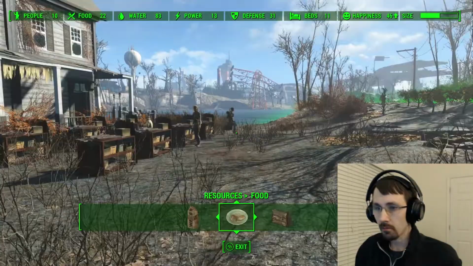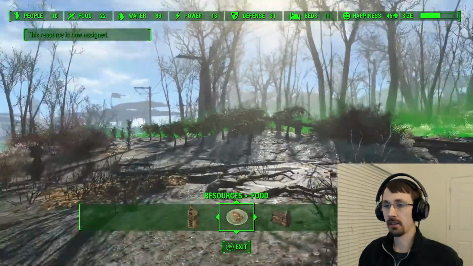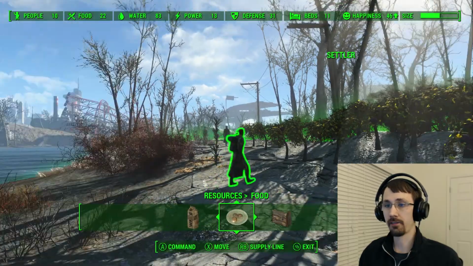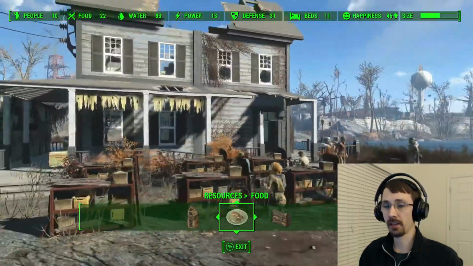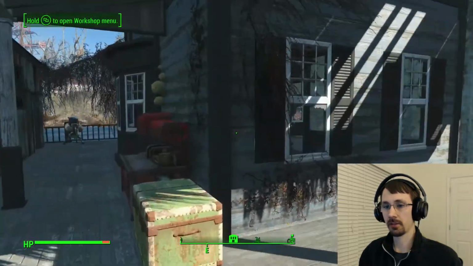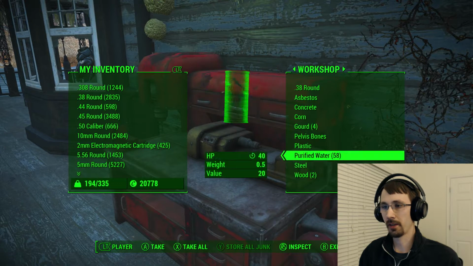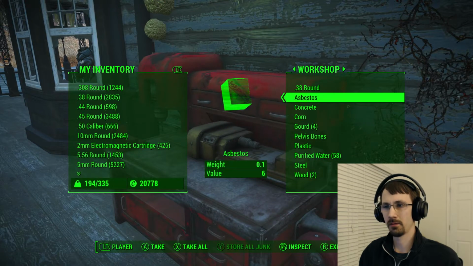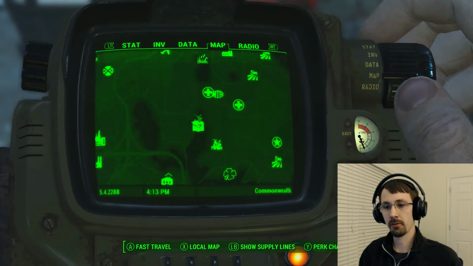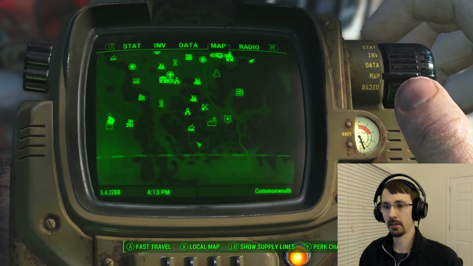Got it. Alright, I've got 6 scavenging stations. I invested in a lot more mutfruit, which give 1 full food unit versus half like a lot of other things, and I've got 10 settlers buzzing around. So now I should get a lot more resources. I'll just do one quick check. Now let's spit out a couple more things, like some pelvic bones, which everybody needs. And it's 5/4 at 4 p.m. Let's do a little bit of fast traveling and see what comes back.